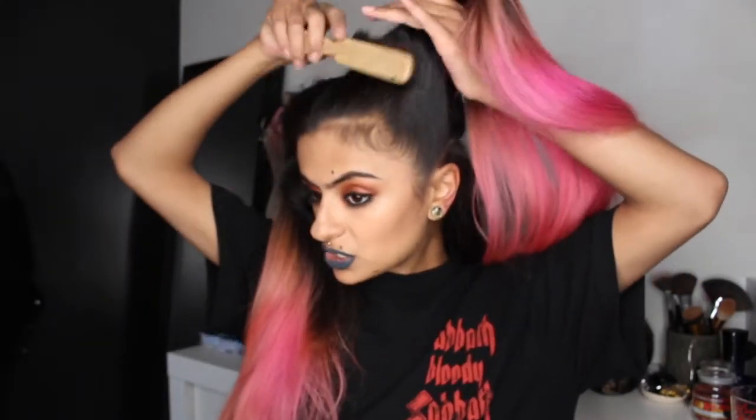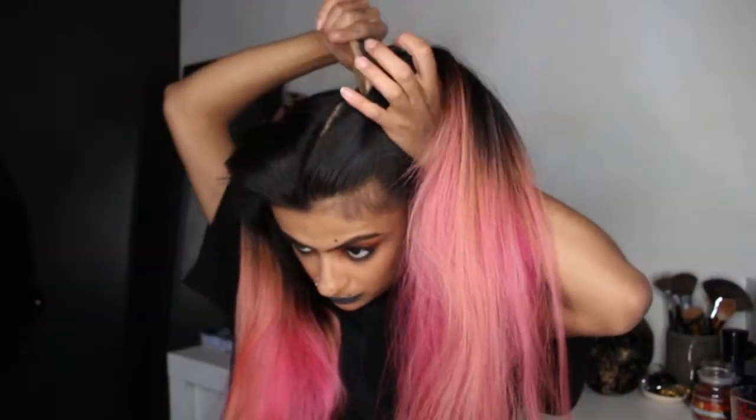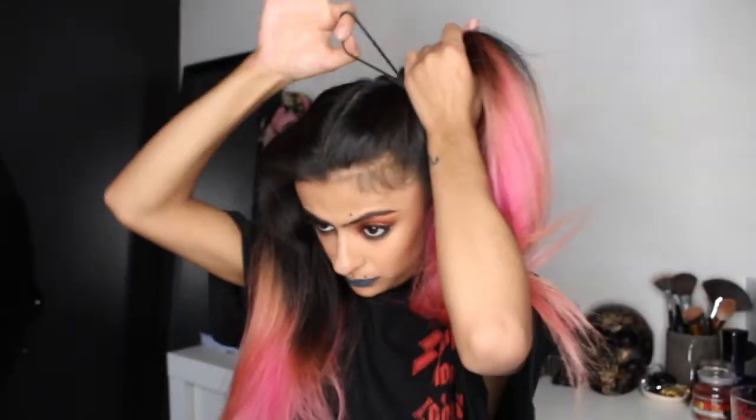So I'm going to take my lovely dense smoothing brush, spray that with some Silvercrin natural hold hairspray, and start just brushing this upwards into the direction that I want the bun to sit, like so. So now I want to tie this into a ponytail first, about here. Tighten that, and then I am ready to put the bun in place.